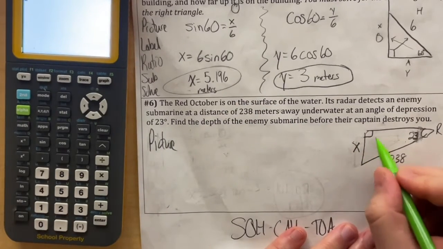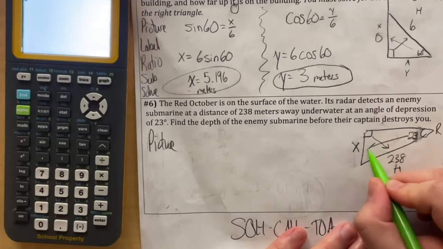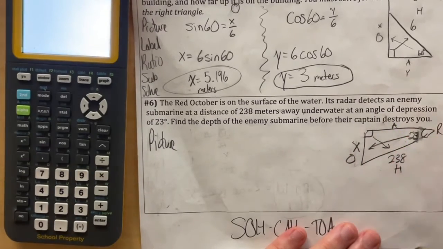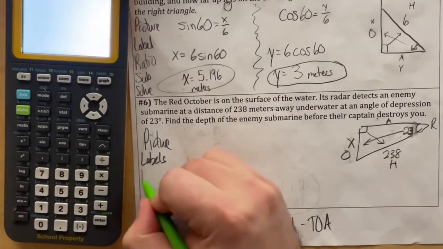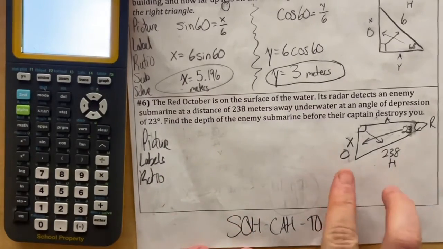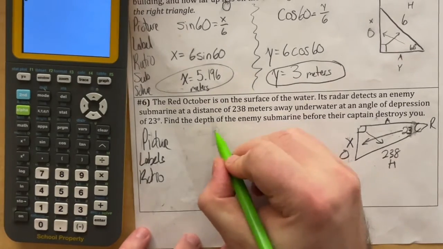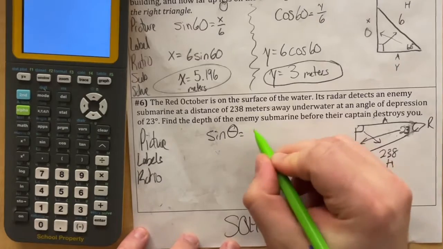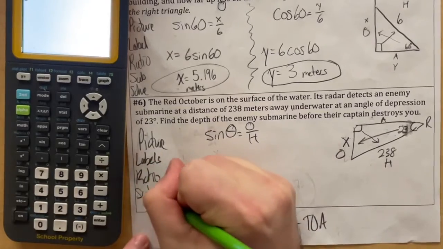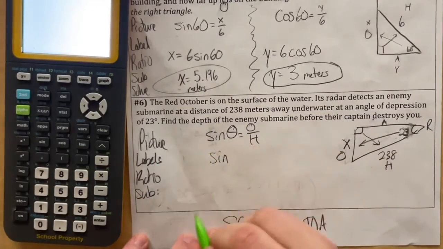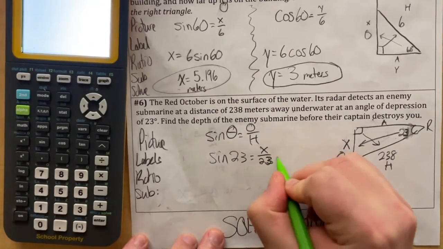Well, I can say side opposite of the right angle is my hypotenuse. The side opposite of my angle theta is going to be side opposite. And that means adjacent is not the one we need. So we have our labels. We have, for our ratio, well, what two sides do we have? We have opposite and hypotenuse, and so that means we're going to use sine for this one. So we're going to say it like this. All right, sine of theta is equal to opposite over hypotenuse. And so I can say, all right, sub in my values. So I have the sine of 23 is equal to x over 238.